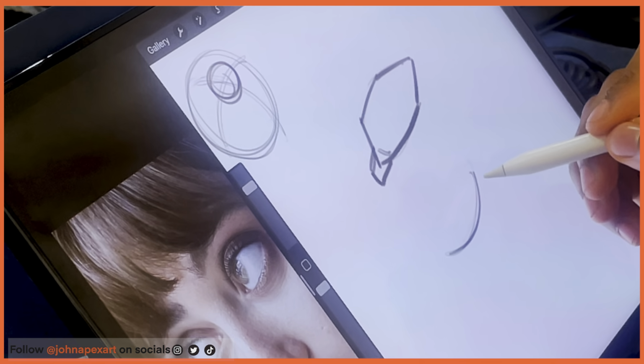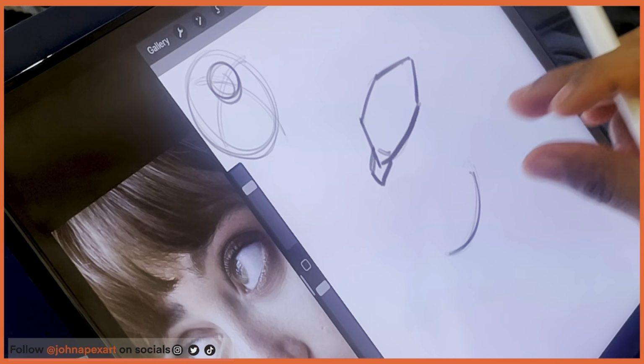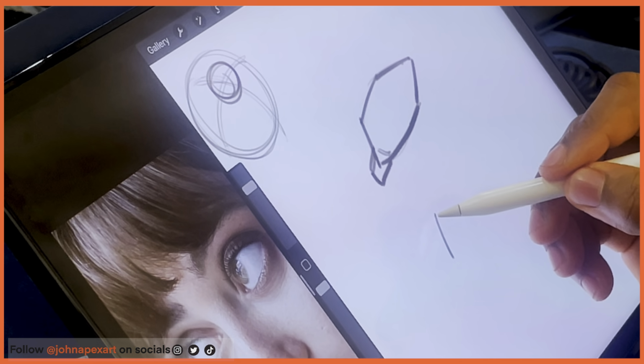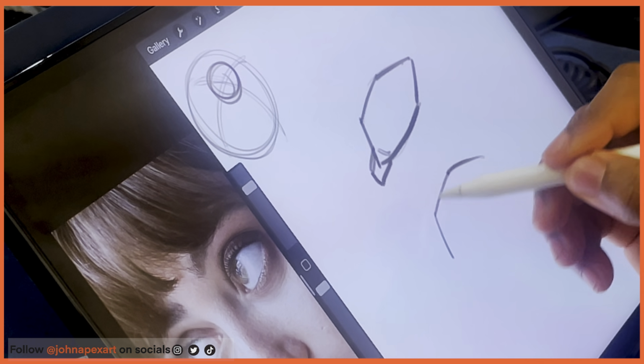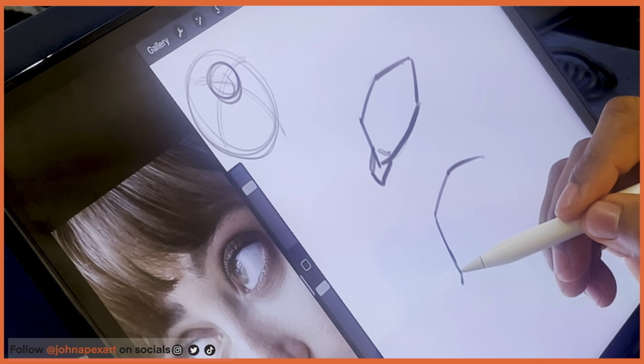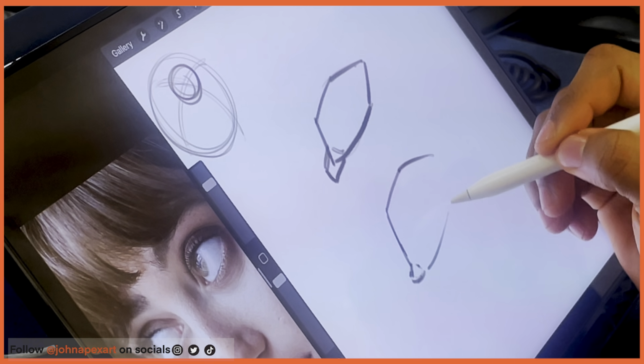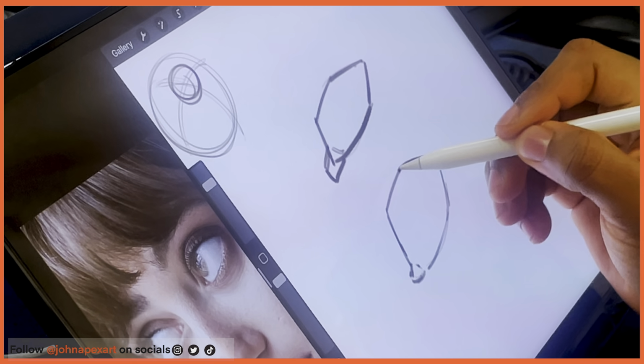The bottom lid is usually curved, but you could break it into 2 planes. Then put the tear duct area, and then you can round it out.